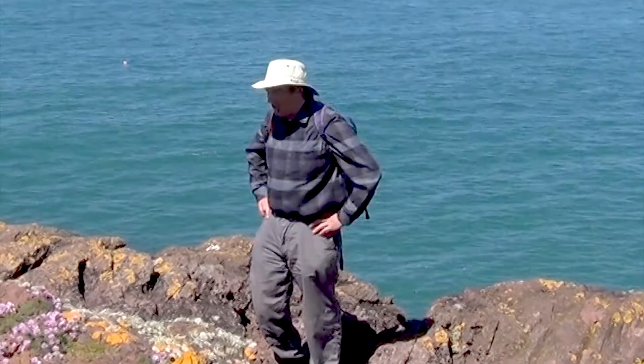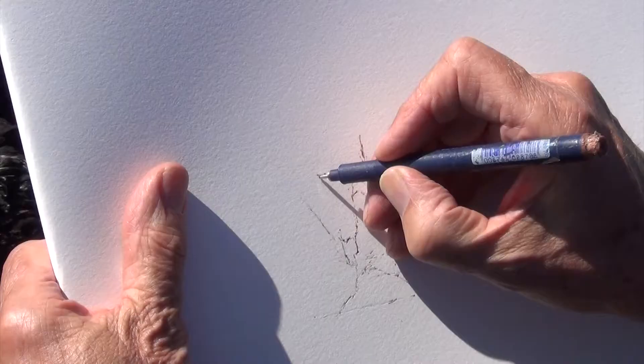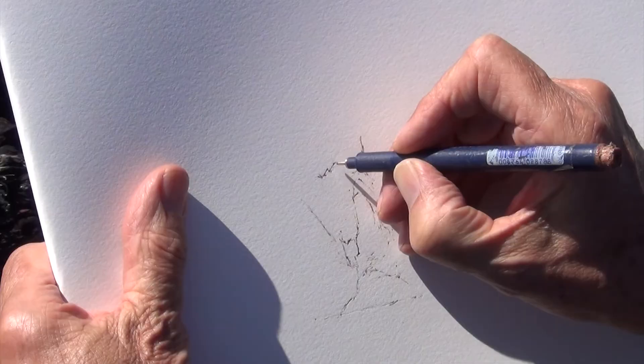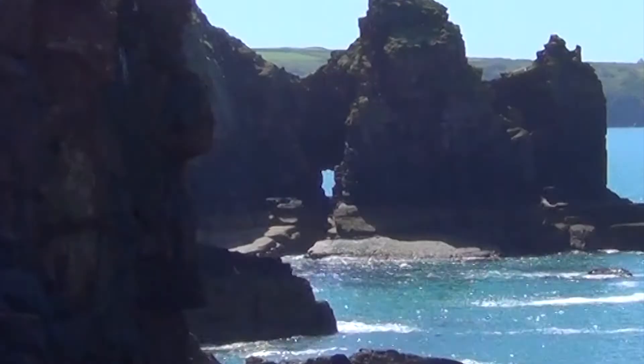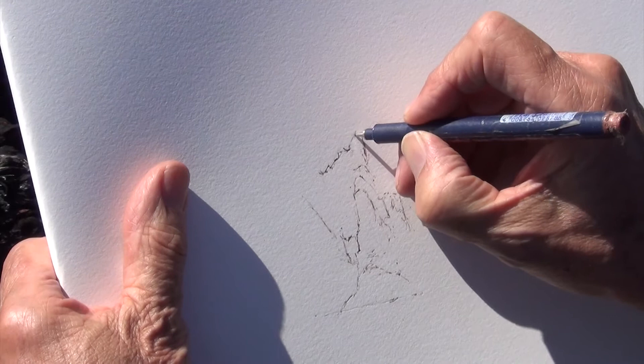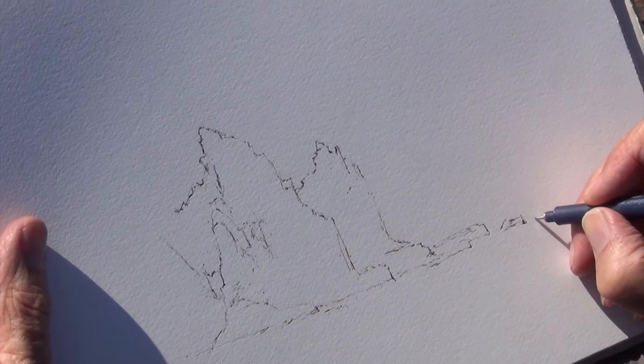This is a tremendous view of Tower Point and the watercolour here is so dramatic and the light is incredible. I'm trying to relate everything to what's already on my sketch, and that window is creating the basis for all the other aspects. There's a lot of white foam and surf coming in here at this point, which makes it really interesting.